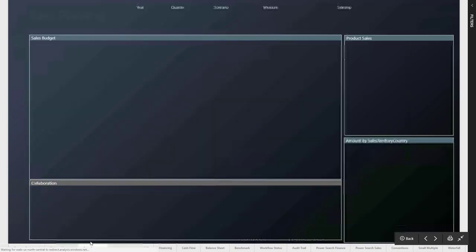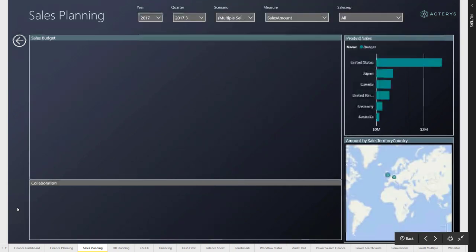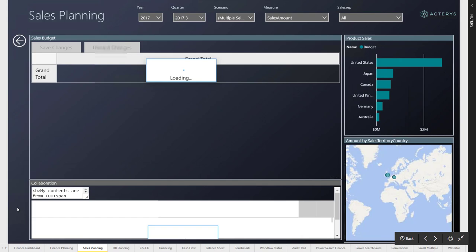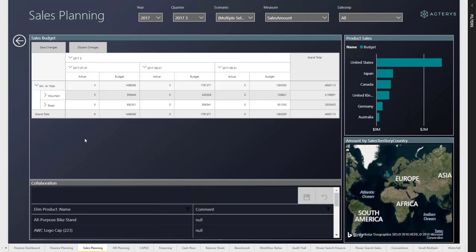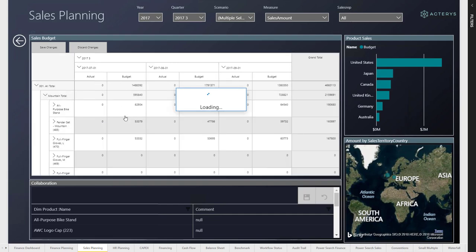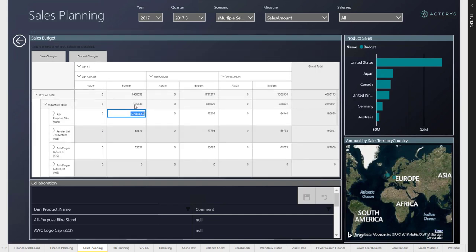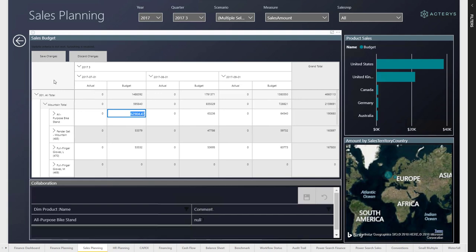Initially, just have a quick look at the sales side of things in Power BI. We obviously have already done our planning now with Excel. So all the numbers that we entered in Excel, the increases and so on, they're all here. Just to quickly show you, obviously I can now, in the same way as we've shown you before, enter data here on any level and overwrite what we had from Excel.